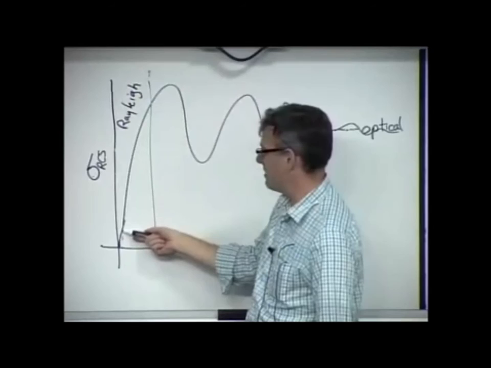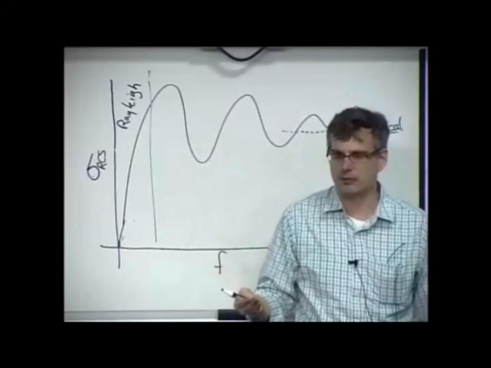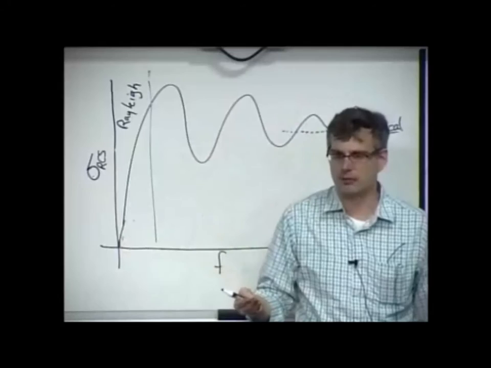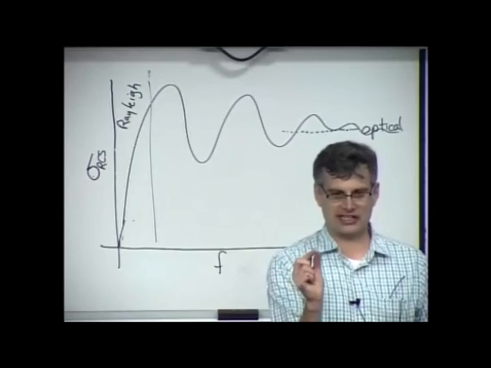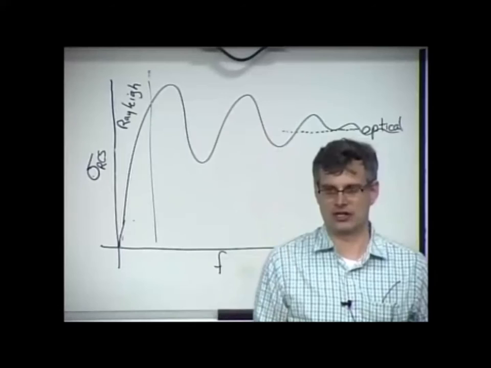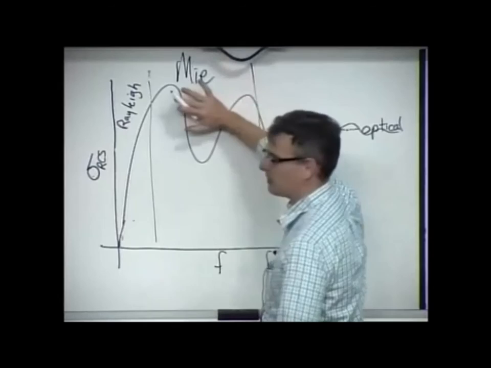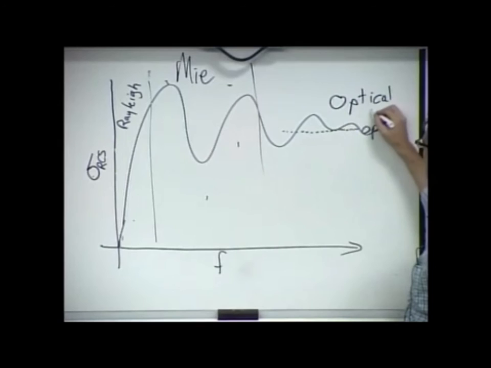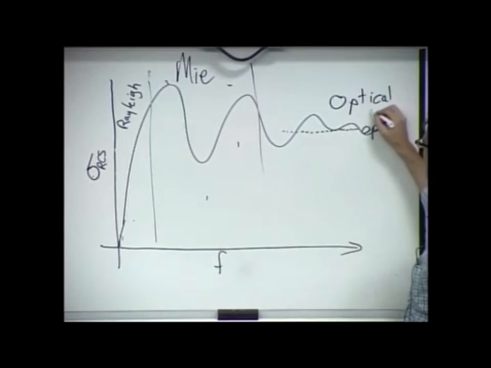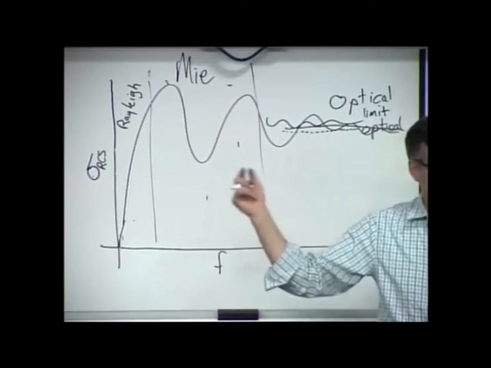This region in here is called the Rayleigh region. And it's kind of famous for its extraordinary frequency dependence down here. I think it's like F to the fourth for most objects. So I double the frequency, I multiply by a factor of 16, its radar cross-section. This is when you're starting electromagnetically small, but you're in a region where you're growing and you dramatically increase the radar cross-section. Then you get into a region up here called the Mie region. This is a pain to work with electromagnetically because you never know what you're going to get. Sometimes you get really constructive interference. Sometimes you get really destructive interference. You kind of got to do some intense electromagnetic modeling. It oscillates all over the place. And then over here you have the optical limit or the high-frequency limit where things tend to settle down along a single radar cross-section value.